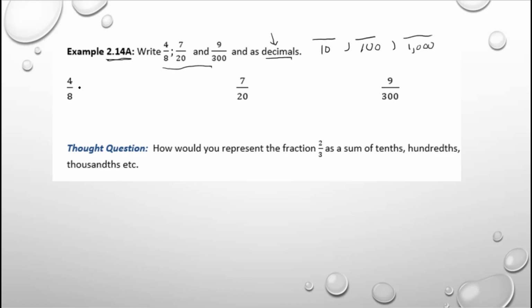So we're going to take 4/8 and make it into a decimal. Well, it's easy, let's do this one first, 7/20. Can you see, hopefully, that if I multiply the denominator by 5, I multiply the numerator by 5. And so I'm going to get 35 over 100. And that's what I need. I need one of these, and I got 100, so that's good. So 35 hundredths is going to be 0.35.